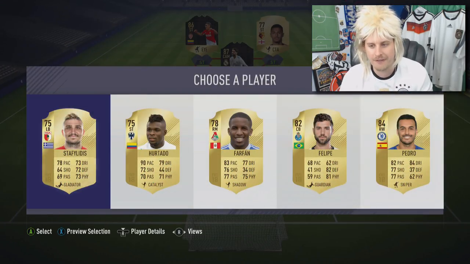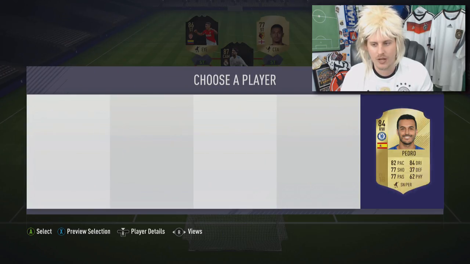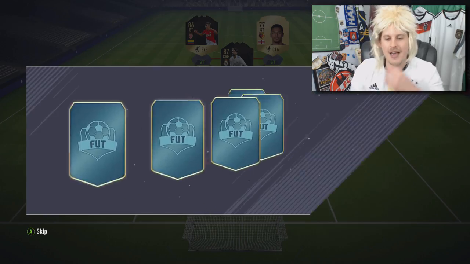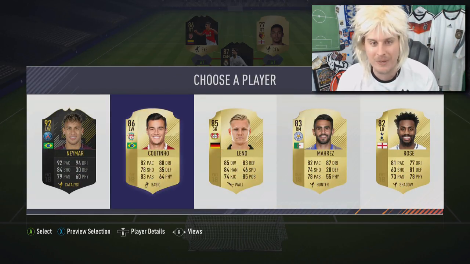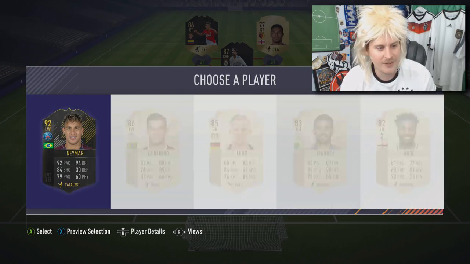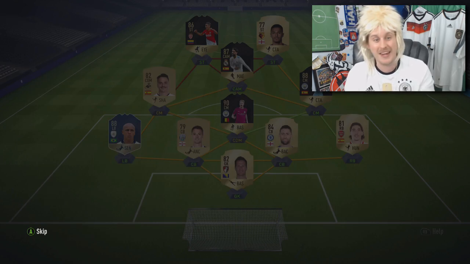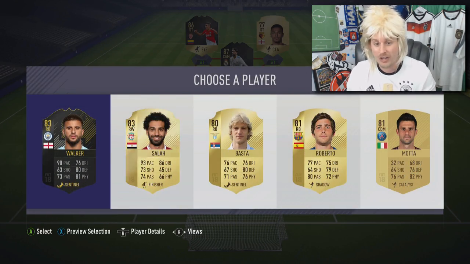Stafylidis, Hurtado, Farfan, Felipe, and then Pedro. Here, I think we'll just go Pedro there. 85. Oh, Neymar! Neymar! I think that is going to be our super sub, and we'll bring him on immediately. One to Watch Neymar will be our super sub. Dude, that is a freaking nasty pull right there. Walker! No way, One to Watch Walker as well.